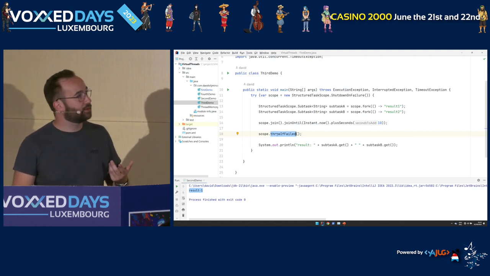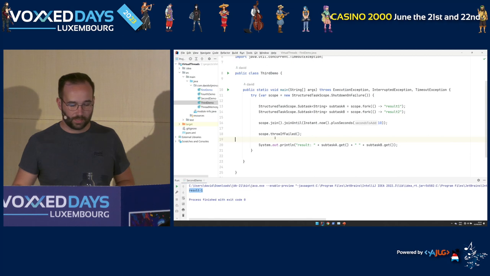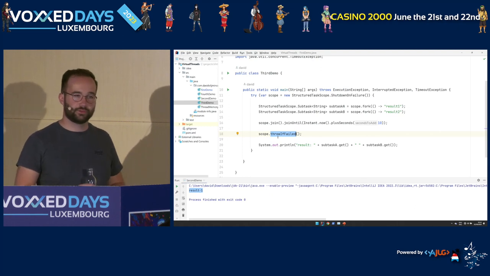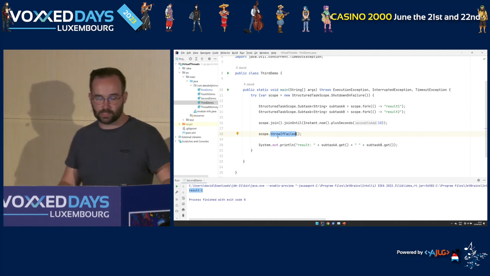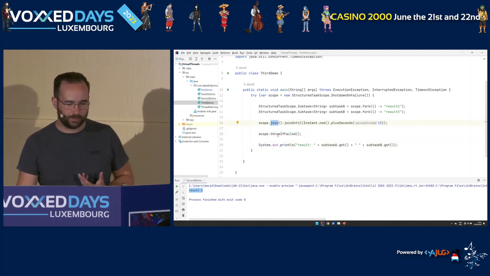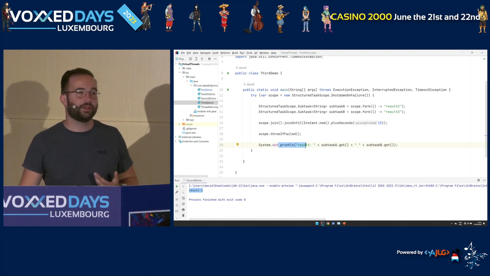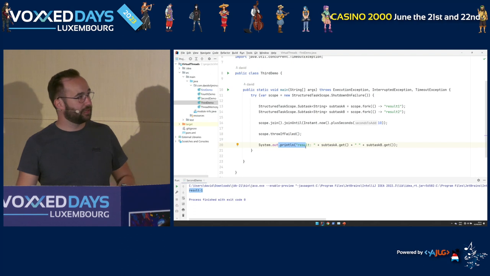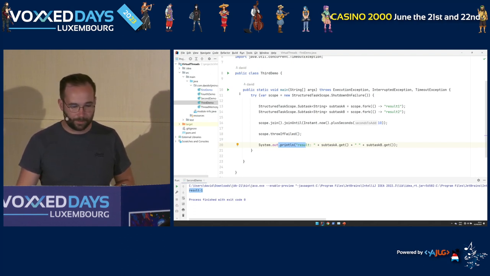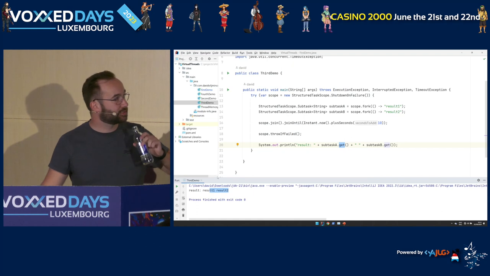And like I've said, with the shutdown on failure, they either all finish or they don't. So I have to check if an exception has happened. To do that, I use the throwIfFailed method, and it will just rethrow the exception to the caller. So the caller knows that something happened inside the scope and it didn't succeed, it failed. After this join and this throwIfFailed, the great thing is that at this point in my code, I know that all my virtual threads are finished. I know they all finished successfully, because otherwise I wouldn't have passed the throwIfFailed, and I can just get the result using the get method from the subtask. When I run it, it will print result 1 and result 2, meaning that both my threads finished successfully.